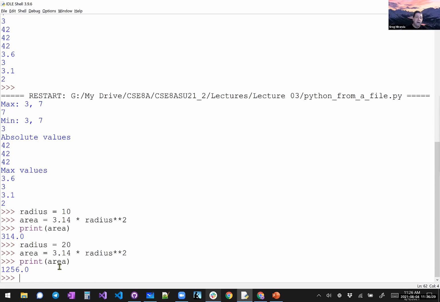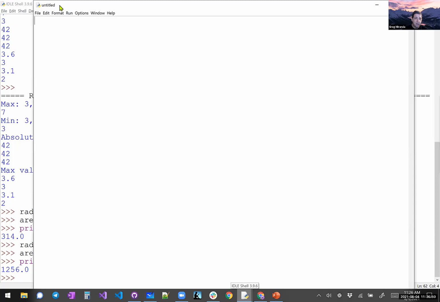And if I want to do 30, I've got to set this again to 30 and then rerun it. But you can see that I'm constantly having to type in this 20. And if I were to make a program out of this, which I probably should, because you saw me having to reprint everything over and over again.